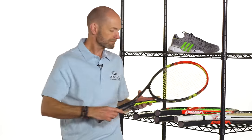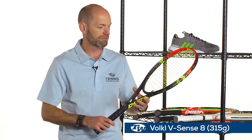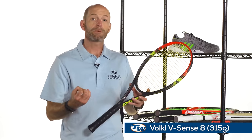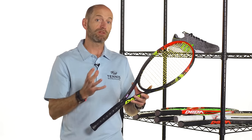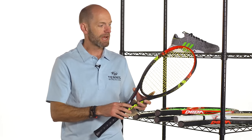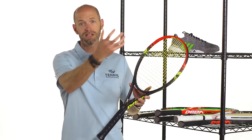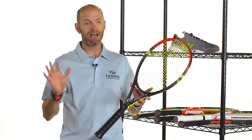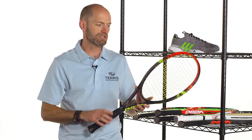Now let's have a look at some of the eights. We've got three different weights in the eights. This is the 315 — it's the heaviest of the three. So if you're a really modern striker of the ball looking for a lot of spin, but with a lot of control added to a nice racket with some power to it, this is a great way to go. That added weight gives you nice stability, so you can hit a heavy ball and return heavy balls coming at you no problem. It has the vSense technology — ton of comfort.